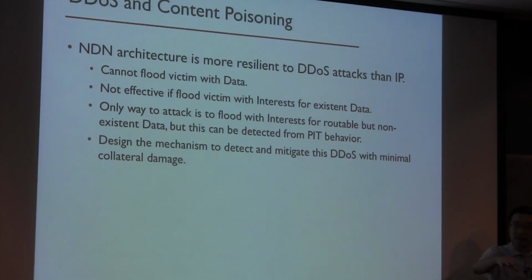all the routers on the path are going to easily see this behavior, because the normal behavior is interest coming in, after a little while data goes back. Interest coming in, after a little while data goes back. But if you have this type of denial of service attack, the PIT table in the middle will build up quickly, because all the interest coming in doesn't pull back legitimate data. So they just build up the PIT.